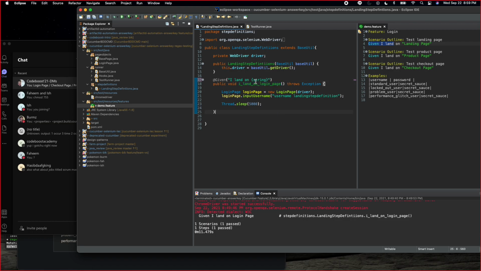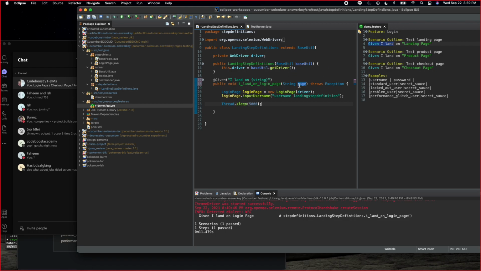This takes a string, and now because I have the string regex, this indicator of regex, I could take it in as a parameter. In this case, it was page. So this string is going to be anything after "I land on" every time it's run. It's going to take whatever the product owner decided to put here. In this case, she put "I land on landing page".